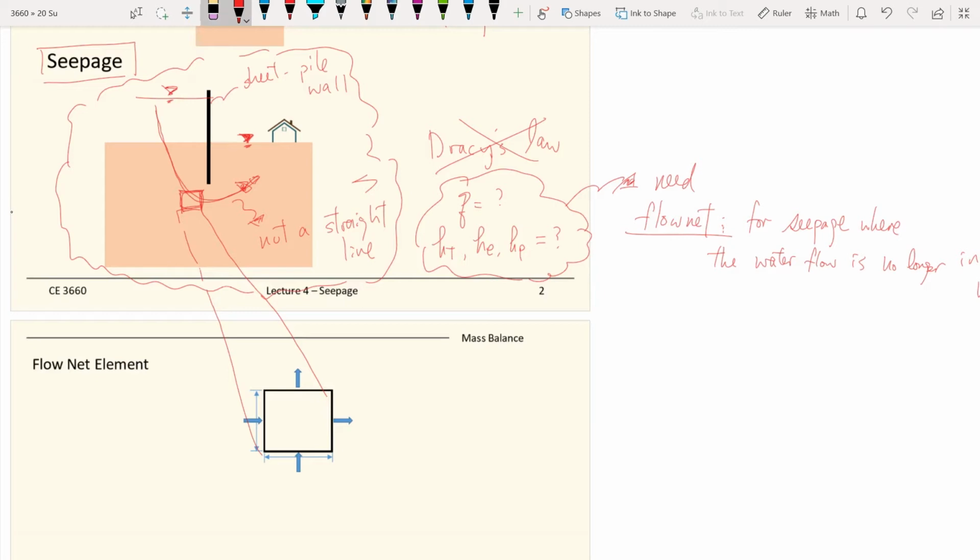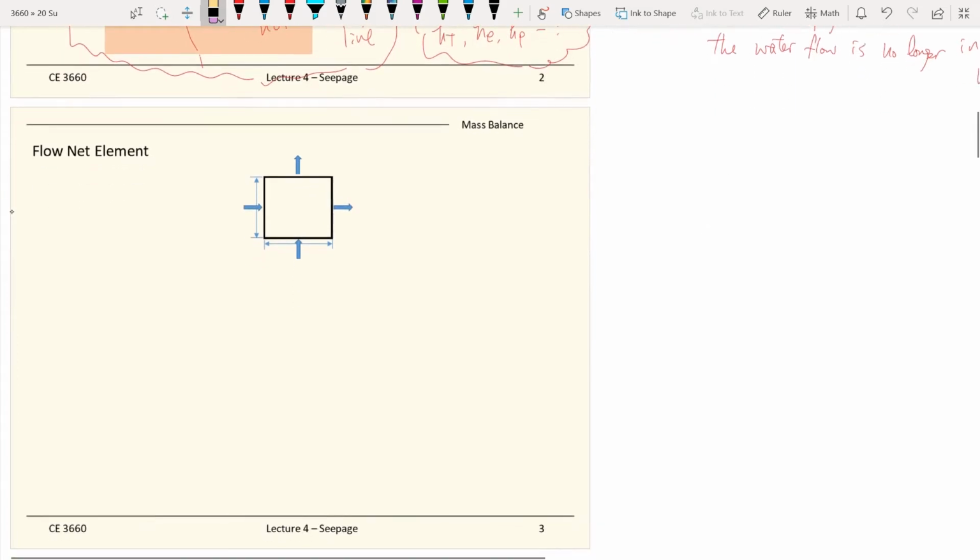On this piece of soil element, let's look at how the water is actually going through this little square. So pretty much we try to generalize the amount of water flow with one equation, or we start to think about the equilibrium of water going through the soil element. So the soil element, first of all, becomes a 2D problem, a two-dimensional problem.